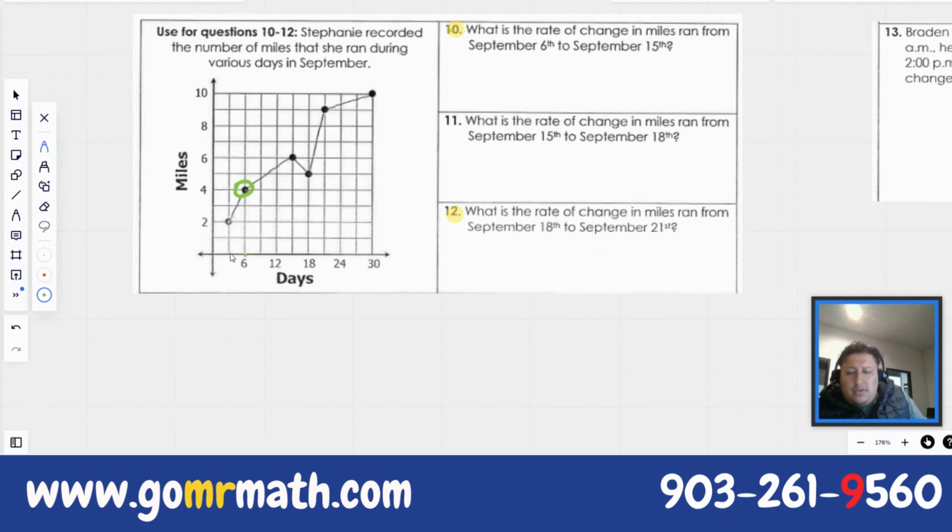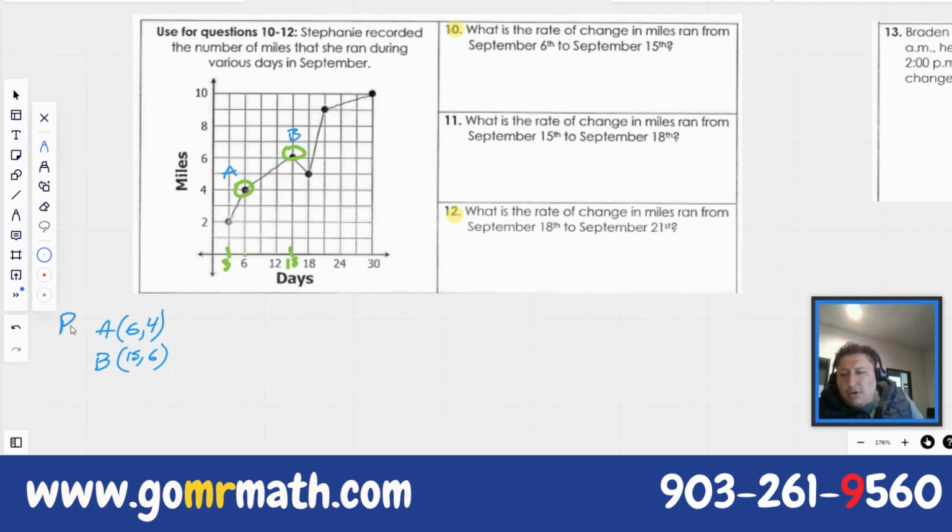So look, every two squares here represent 6, so one square should represent 3. So 12 plus 1 square, that is 3, that should be the 15 in here. So my other value is here. Another way that is super easy to work on this is to call these points point A and point B. My point A coordinates should be 6, 4, and my point B coordinates are 15, 6.